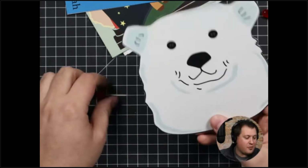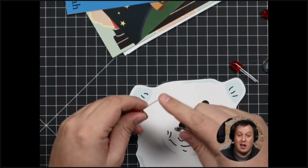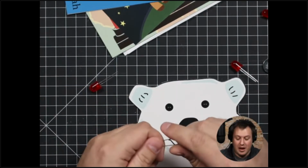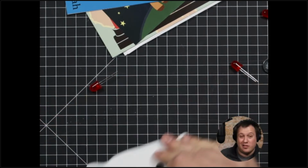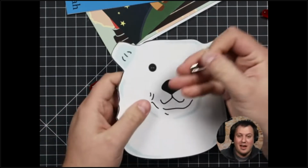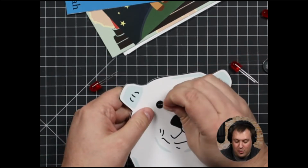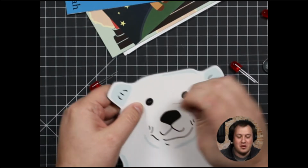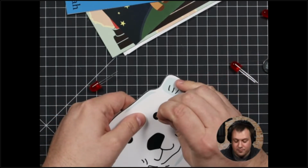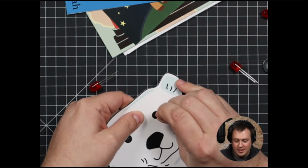Like many of our projects using heavier paper, you have to poke the legs of your LED through the paper. Now we're using some pretty heavy paper here for video work. It looks a lot better than the thinner stuff. I've used a safety pin or a paper clip to poke my holes through here. You'd probably do just fine with the legs of the LED, but every time I don't, I end up looking silly on camera. I do that enough as it is. There you go.